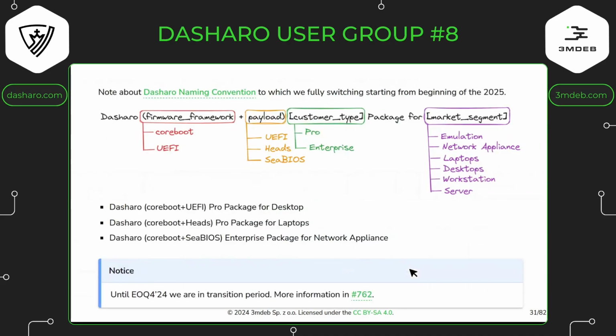In case of naming, I have to repeat this, because we also made mistakes in the past giving wrong naming, but right now we're sticking to this for quite some time. I guess it's already three quarters that we're pushing this new naming convention. So the Dasharo naming looks as follows. First we say Dasharo, and then the base framework. It could be coreboot, it could be UEFI. In future, it could be another framework, maybe U-Boot, maybe OreBoot or Wolfboot.